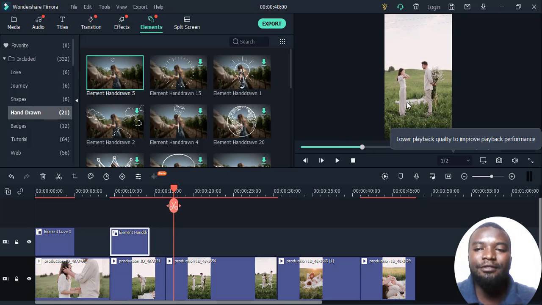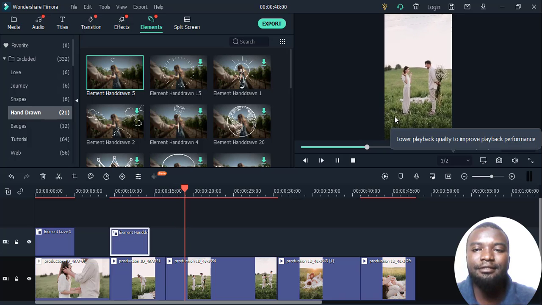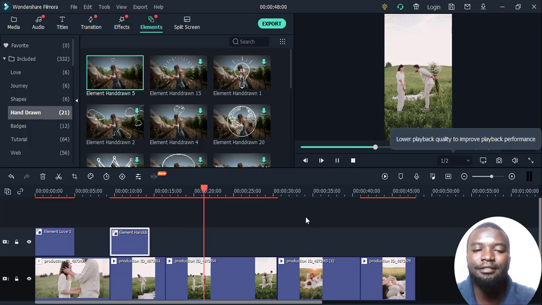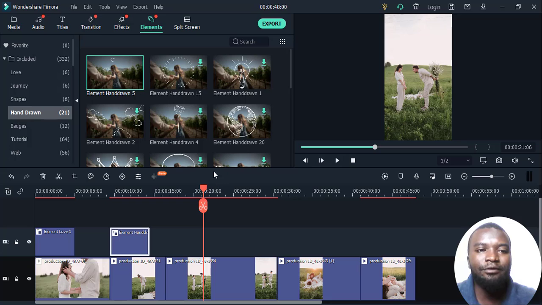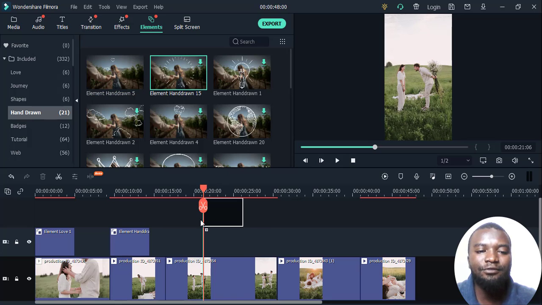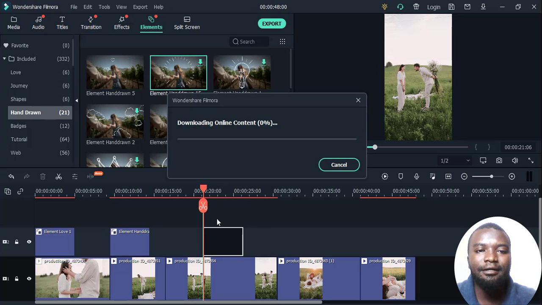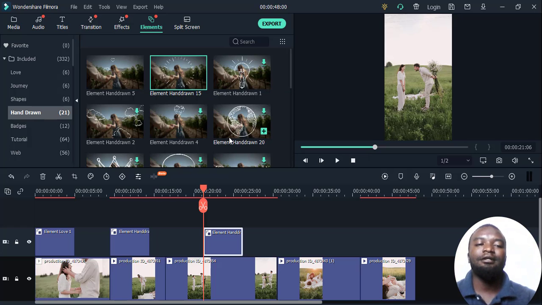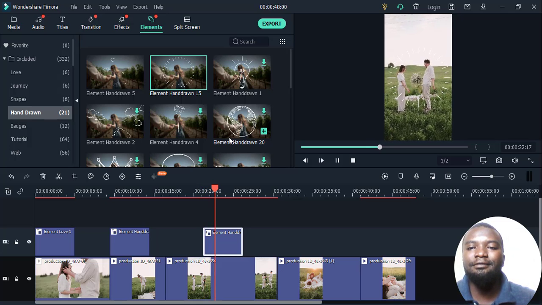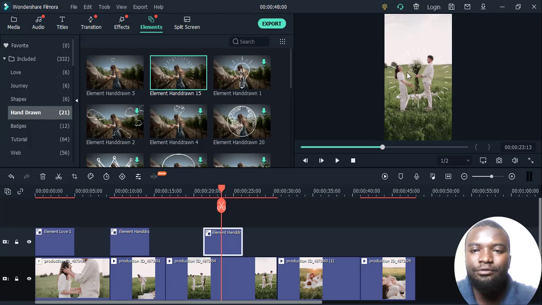Now what about this scene? What can we put here in this scene? Maybe you can play it a little bit up to where he is about to give this lady flowers. So maybe I'll come here, drag this one here and place it there. It's downloading. I'll wait for it to download. So make sure you're using the internet. The first time you need the internet to download, but in subsequent videos you can just use it because it's already downloaded. Now if I play this one, you see, but now I don't want it to be here.